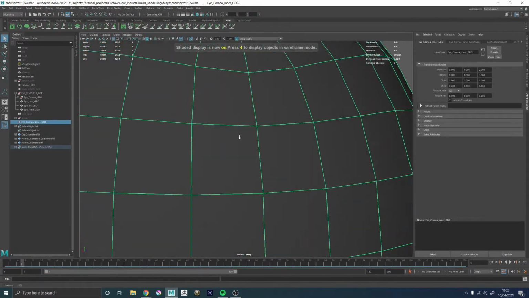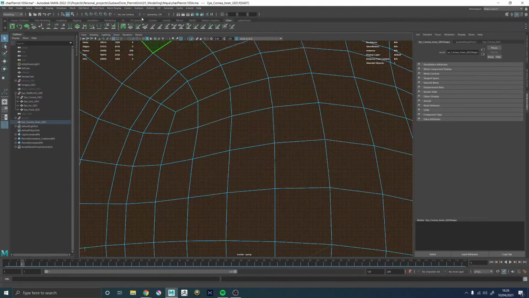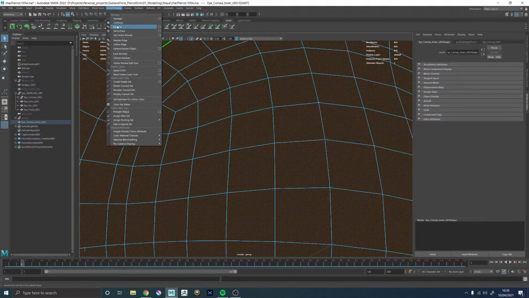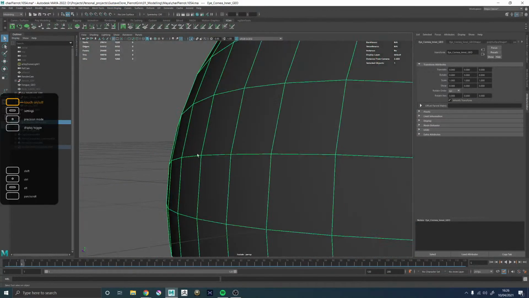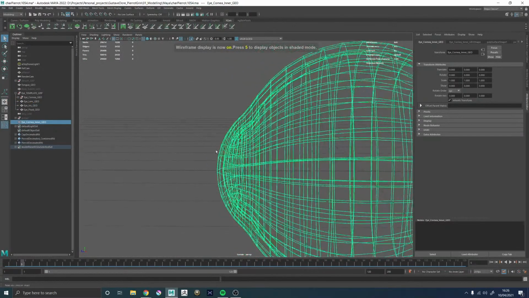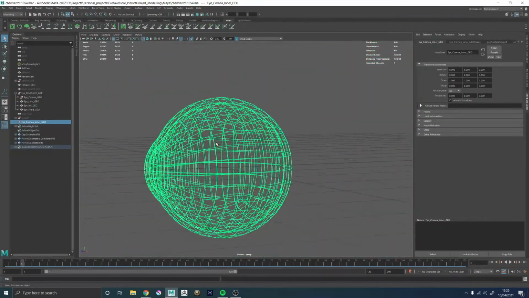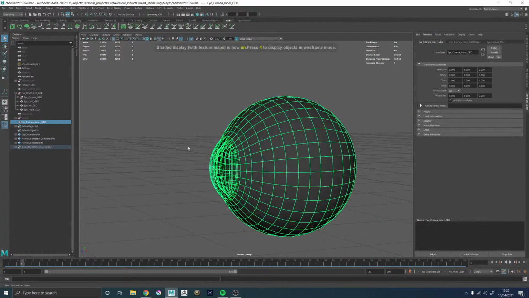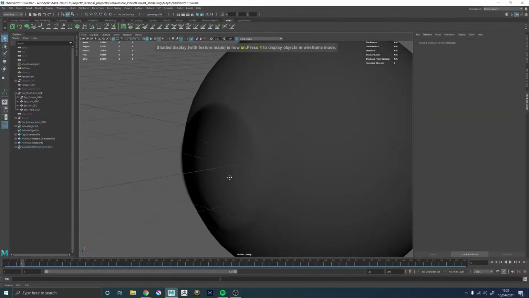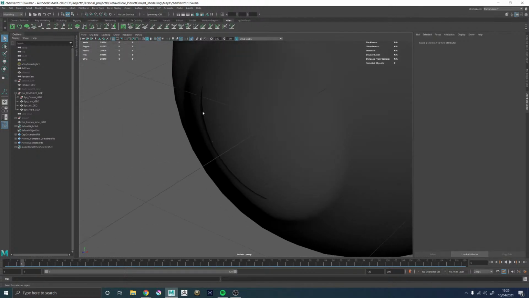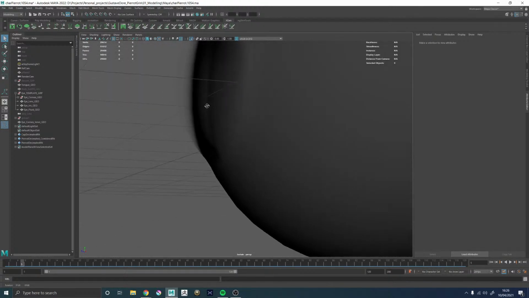Cool, so we need to invert the normals of the inside mesh. So let's go mesh display reverse. So that's now lit. So that means it would now shade correctly because it's the same both inside and outside. They should have matching UVs. So if I press 6, it's still transparent. We do have now the issue of this double mesh thing going on, but I think once we add subsurface, that will naturally fix itself. If not, I've got some serious thinking to do, because I don't know how I'd handle that. I could do a volume potentially, but I don't know how that will work, to be honest.